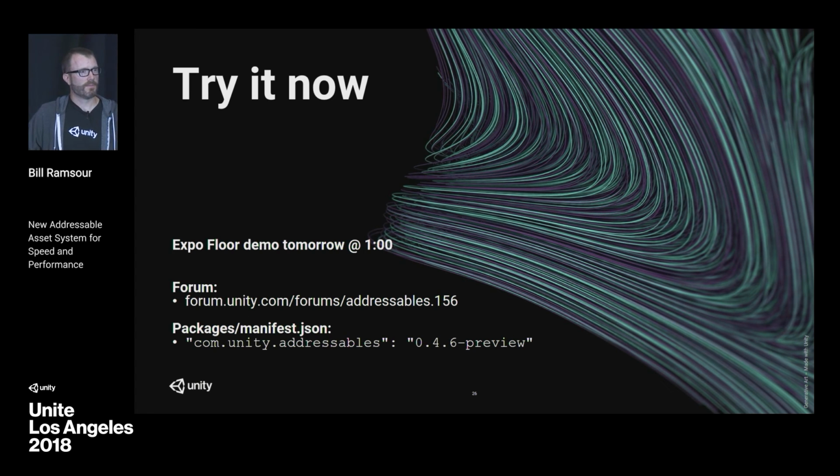Clarification on the roadmap. Is there a difference between the Unity version 2018 and upgrading to 2019? Our intention is to have addressables work with 2018.2 moving forward. There are some caveats there. For example, the replacement to the asset bundle format will not be backported. So if you were using addressables with 18.2, you would have to use asset bundles.